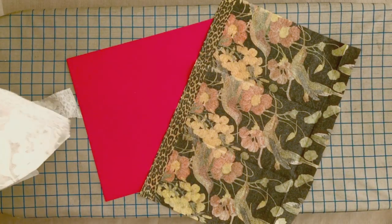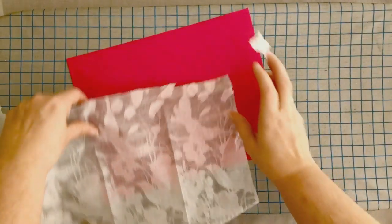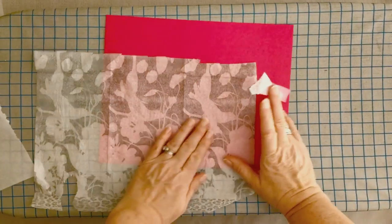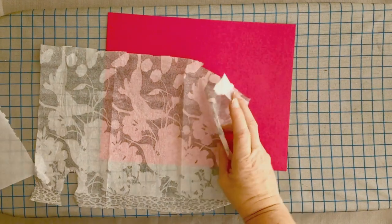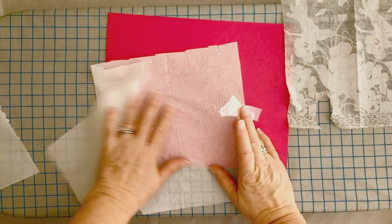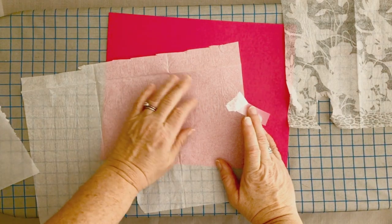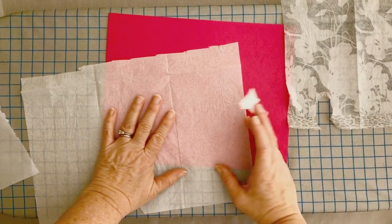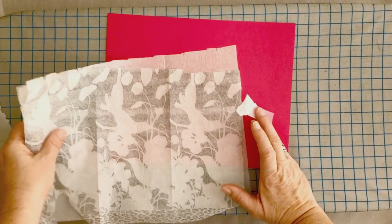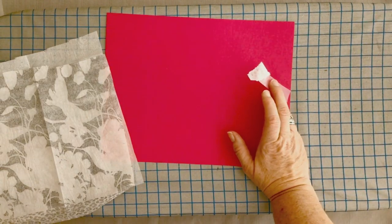Okay, nice to know. Now look at this. This right here, look at that. So when you get good imprints like that, you can save it. And even on the part that's not a good imprint, you can use these. I was being really rough taking it off for the tutorial, but you can go and use these and stamp on them and put colors on them, whatever, and use them again. So this is really great though, just by itself on top of something.